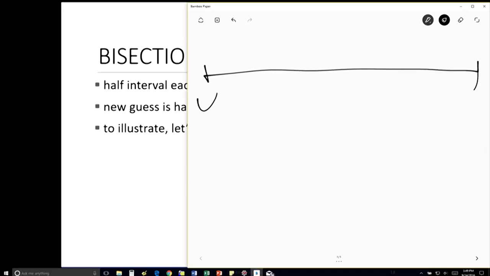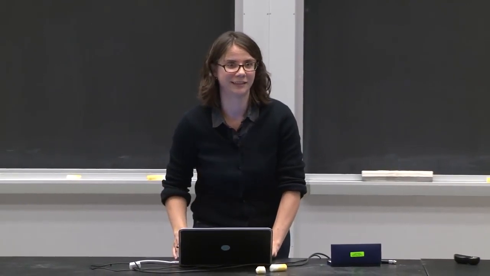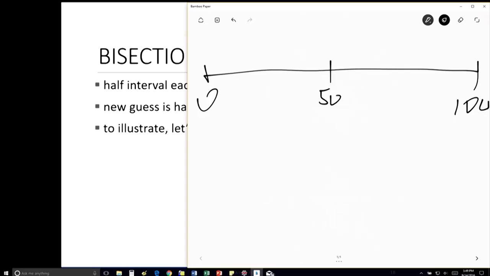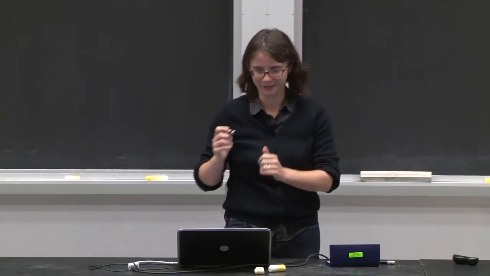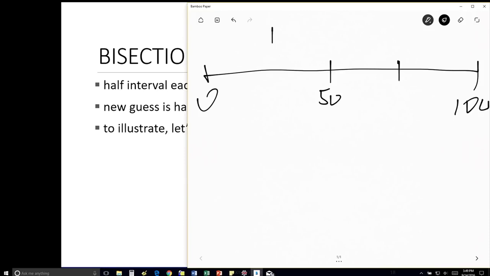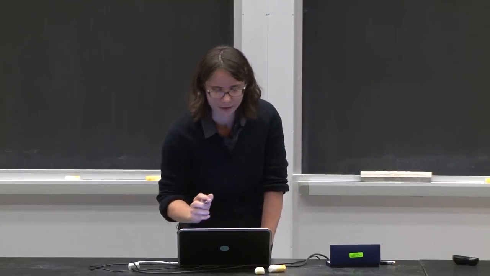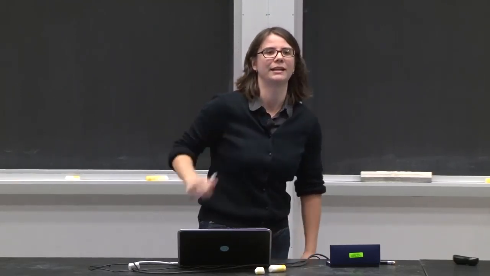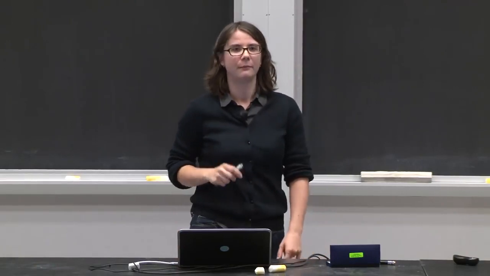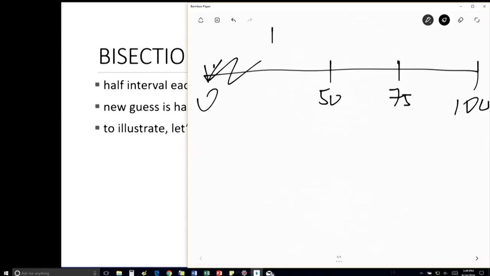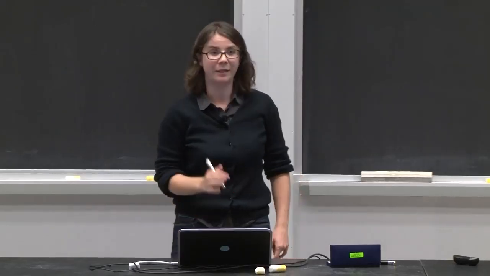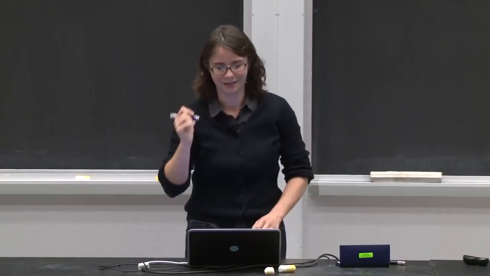OK, there's the numbers 0 to 100. Is your number 50? OK, 50 was my guess, so I've made one guess. Is your number higher or lower than 50? Higher, OK. My next guess is going to be 75. And the reason I'm guessing 75 is because, what's your name? Sophie. Sophie said 50 was too low. So I immediately know that it cannot be any less than 50. So I've already eliminated half of the numbers, right? So my next guess is 75. Is your number 75?